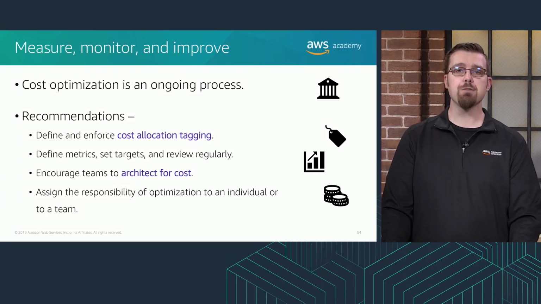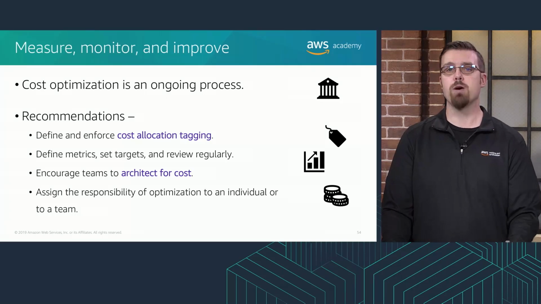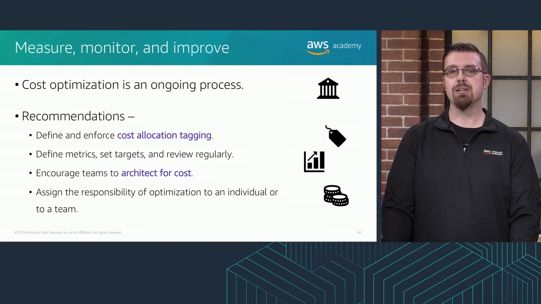Tagging helps provide information about what your resources are being used for, by whom, and for what purpose. You can activate cost allocation tags in the Billing and Cost Management console, and AWS can generate a cost allocation report based on your assigned tags. Apply tags that represent business categories to organize your costs across multiple services.